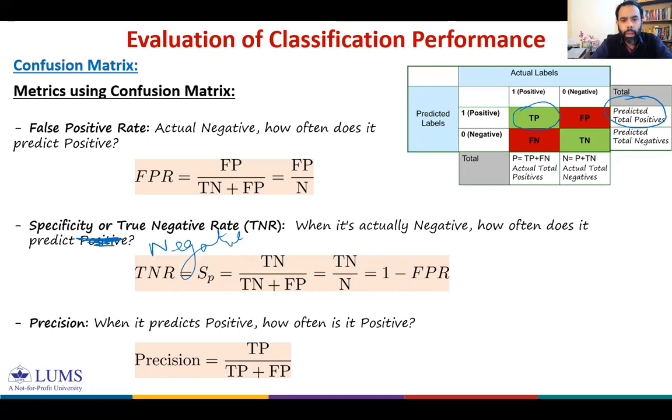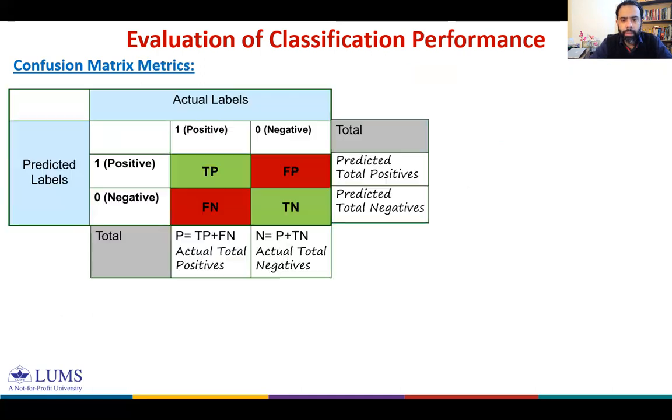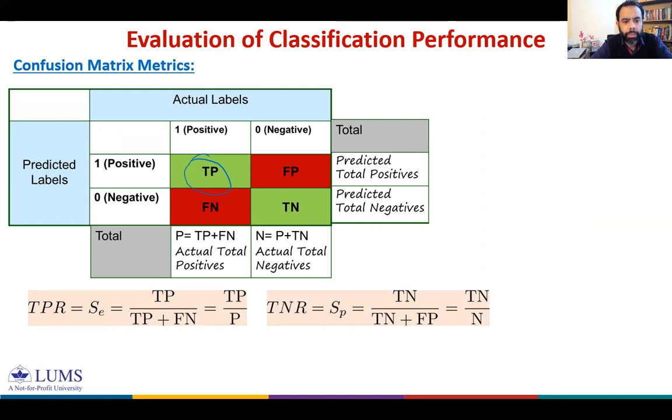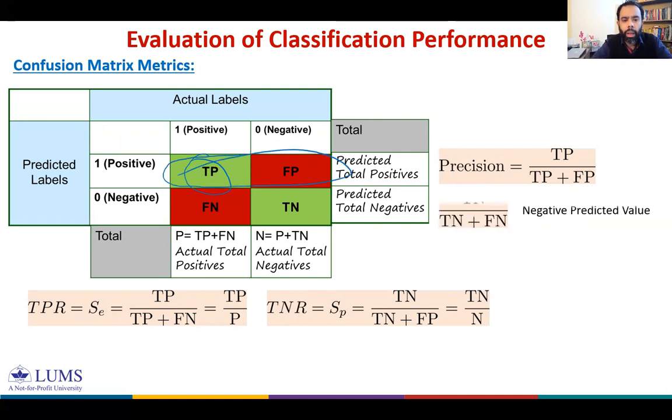Okay, let's move forward, and let me summarize all of this from the confusion matrix. So we have this confusion matrix, and what is sensitivity? True positive rate. So TP divided by the sum of all the terms in this column, TP over TP plus FN. If you use the second column and you use true negative divided by the ratio, you get true negative rate, which is also called specificity. So we have precision, which is simply true positive divided by a sum of these two. And this quantity is given by true negative divided by true negative plus false negative.